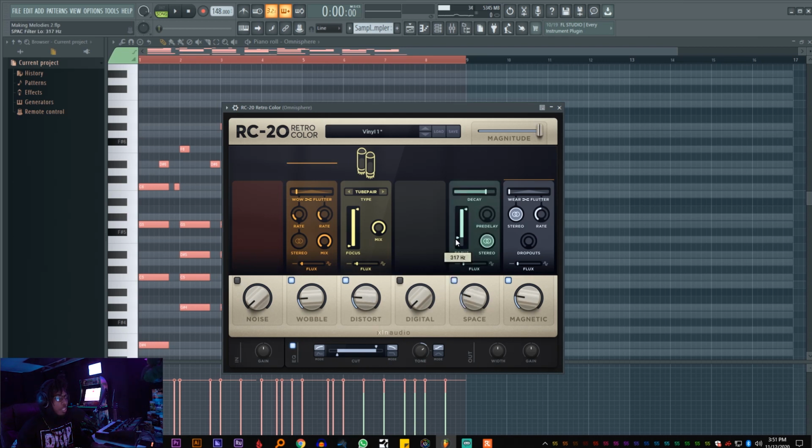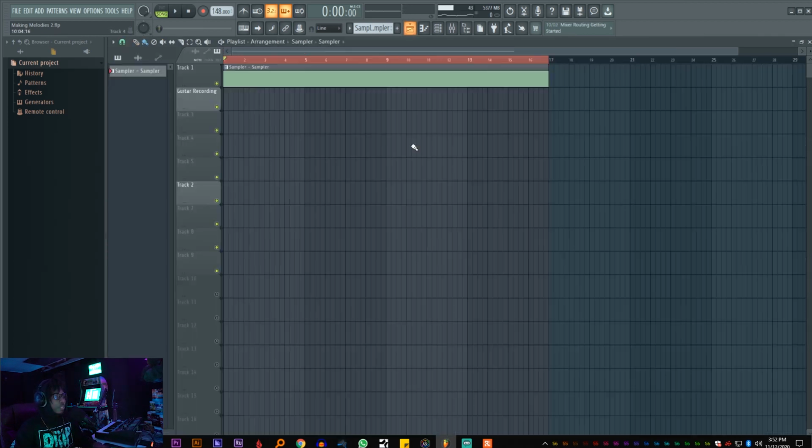I'm going to turn the focus up so it's getting rid of the lower frequencies of the reverb, and I'm going to turn this high down some so it's focused on the mid-range frequencies of the reverb. And I'm going to turn this detune up a little bit. All right, cool. Now I've got something to work with.